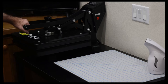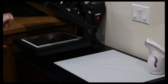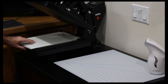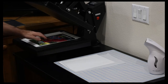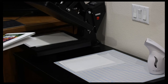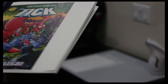So I'm going to go ahead and open up the cold press very gently, just in case anything's sticking. It's not. It's got the plate on top. So I'm going to take the plate off. Set that aside. And then start to take the sandwich apart. And let's see how it turned out. Yeah, so at first glance, it worked. Definitely worked. So this is the, without taking it completely out of the sandwich, get it in frame here.